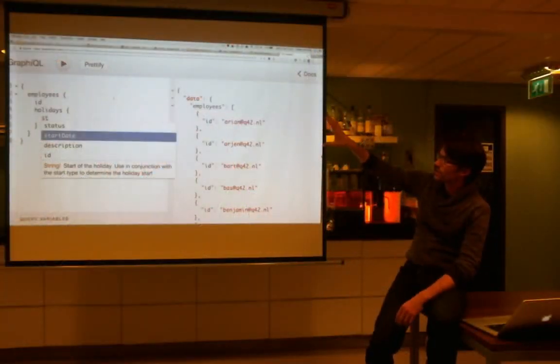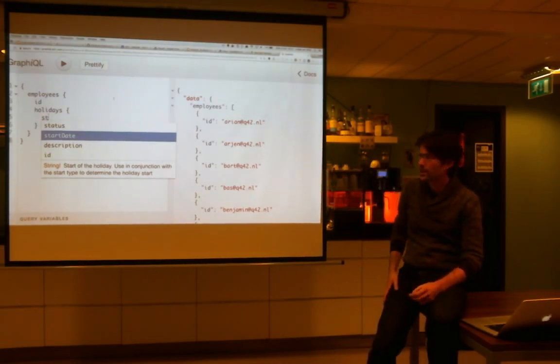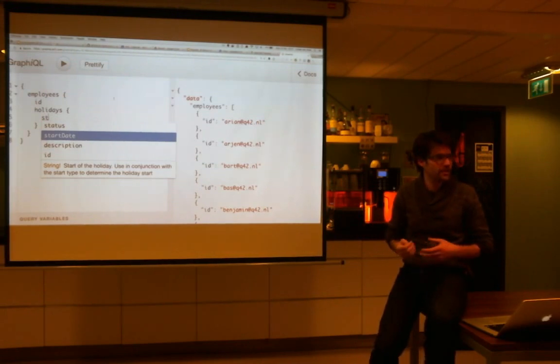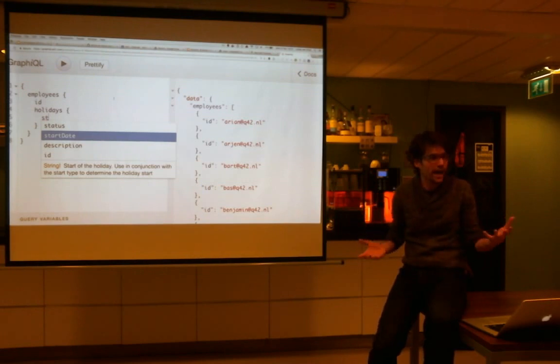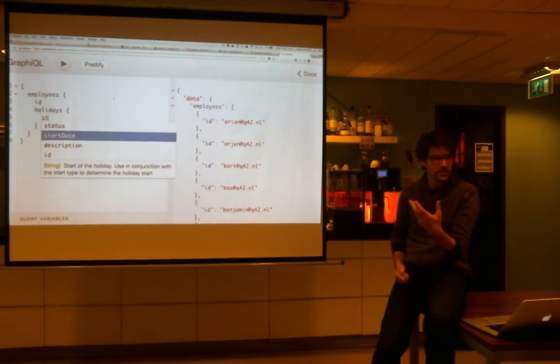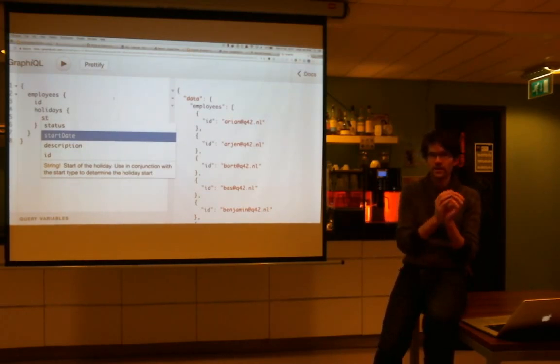So this interface really shows the power of it, and GraphQL comes from the factories of Facebook. They're using this for the Facebook app, and one of the things that makes it really powerful for apps is it's very low bandwidth usage because the client determines what information it wants to get.